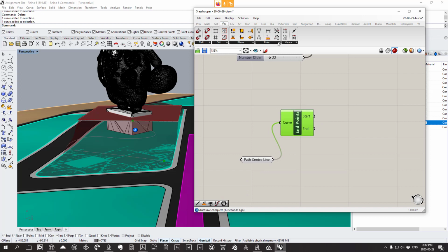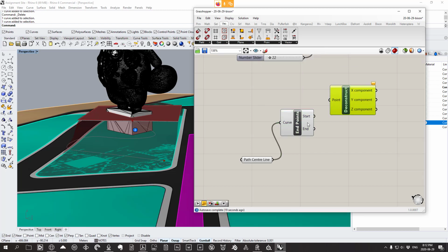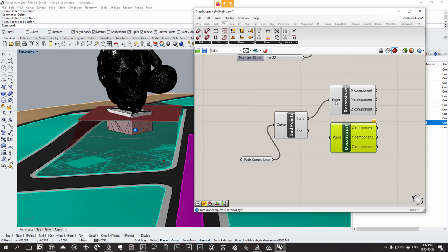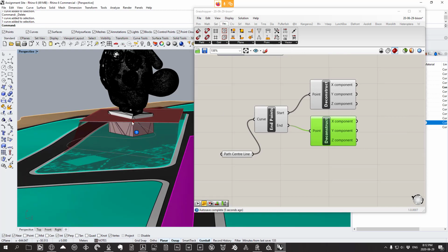So I'll go to Vector, Point, Deconstruct Point. I need two of these. Take our start output, plug into the point input, take our end output, plug into the point input, and now you can see the Z component is 33.24, so that's the elevation of this point right here, all the way to 22.83, which is the elevation of this point here.